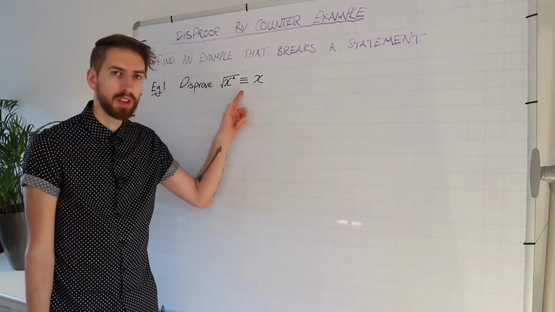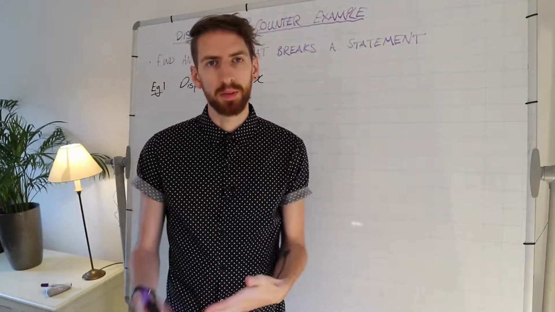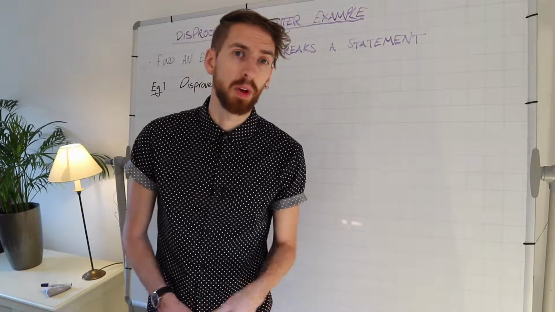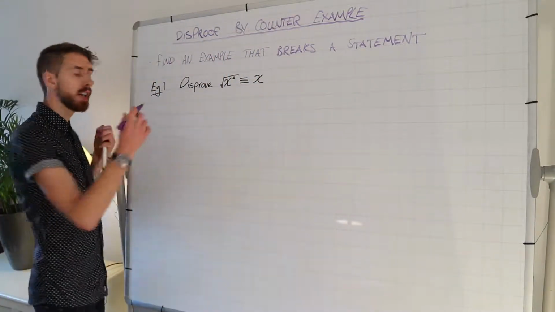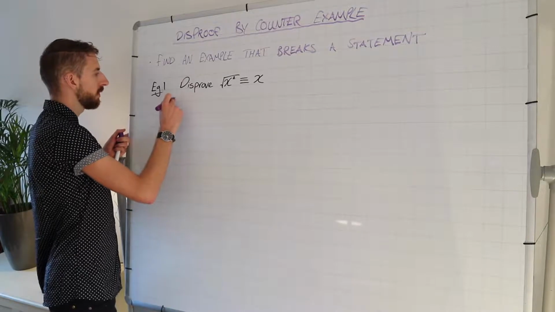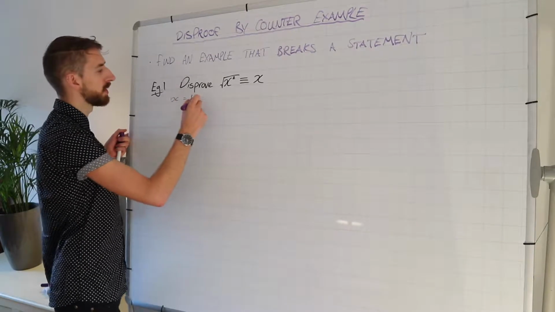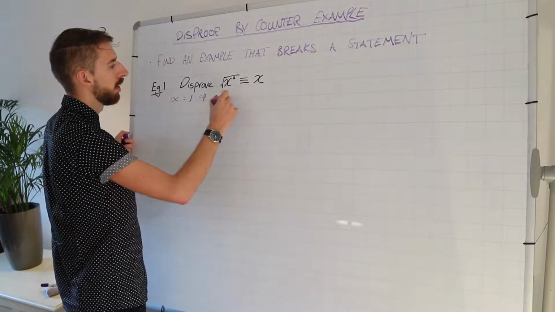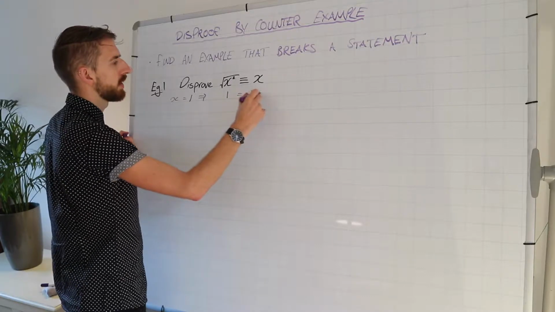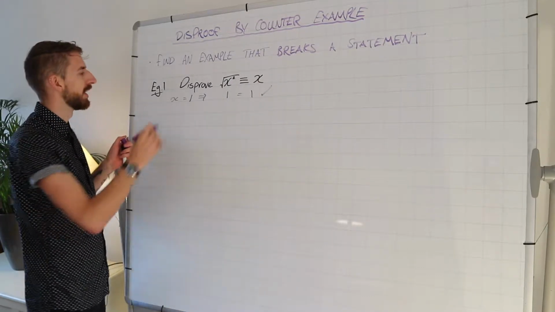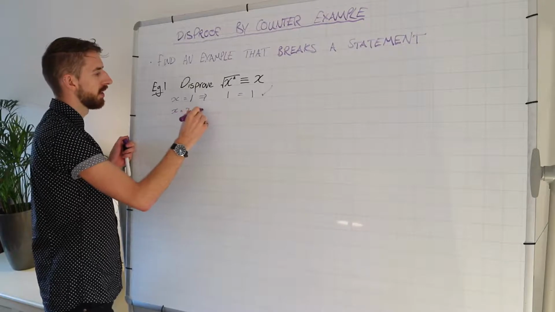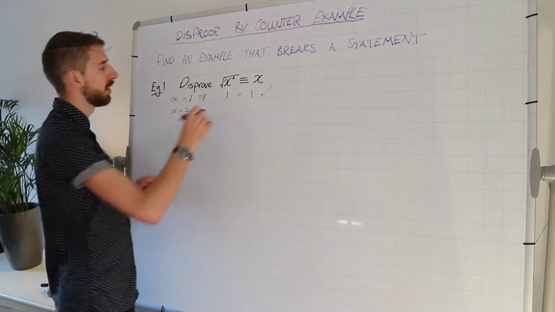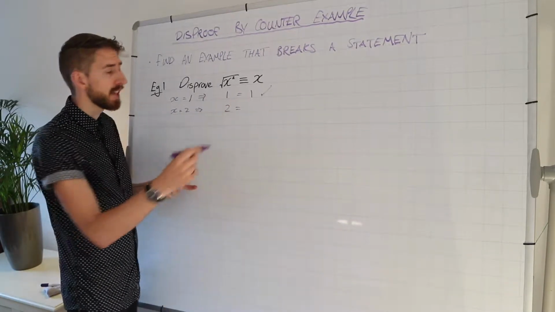Thankfully we know that that means always equal to, so we're just going to put some situations in and see if they are right. Obvious place to start, let's just start with 1. So let's try x equals 1. This implies left hand side is going to be 1 squared, which is 1, square root of 1 is 1. Right hand side is 1. So that's right, that's not disproving it. Let's try 2. Obviously, I think we know what's going to happen. 2 squared is 4. Square root of 4 is 2. The right hand side is 2.